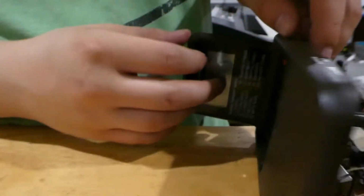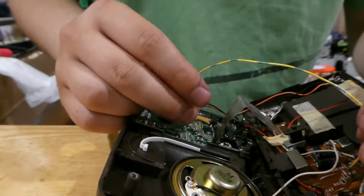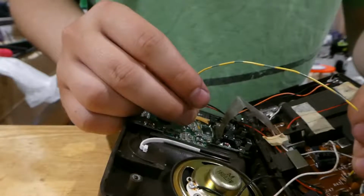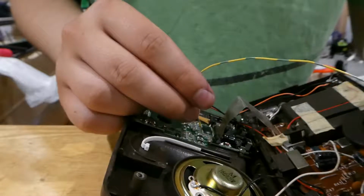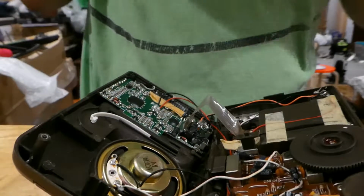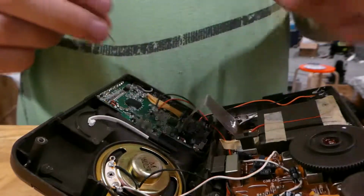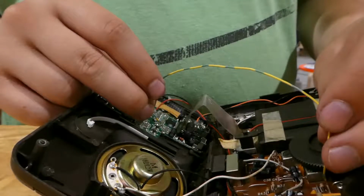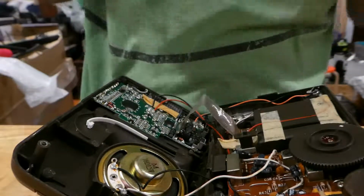I killed it again. Alright. There's something different. Let's go over here. The heck was that? This thing is SMT, surface mount. It's like half SMT and half through hole. Let's go over here real quick.